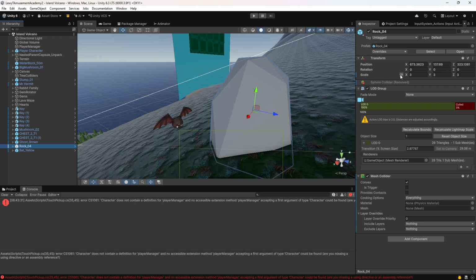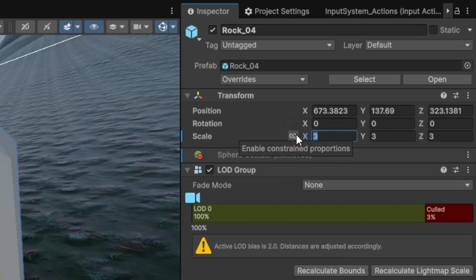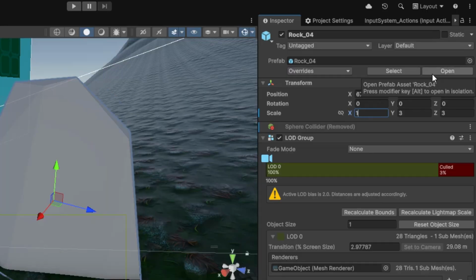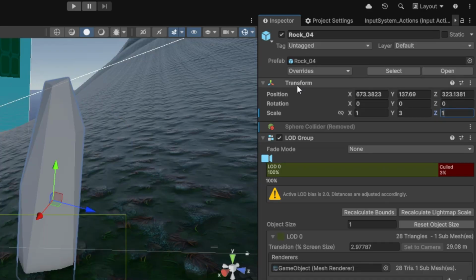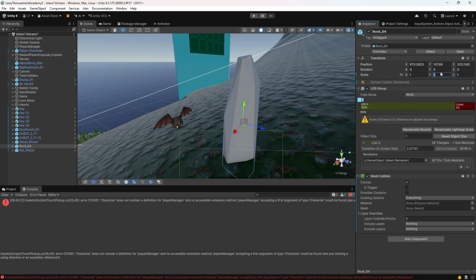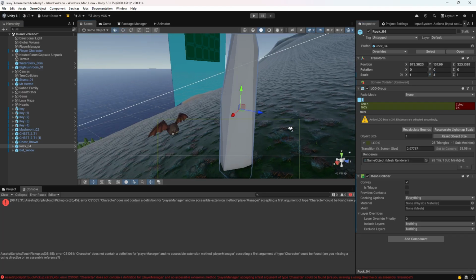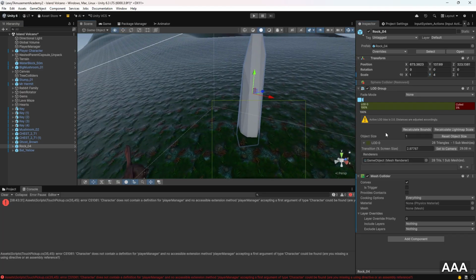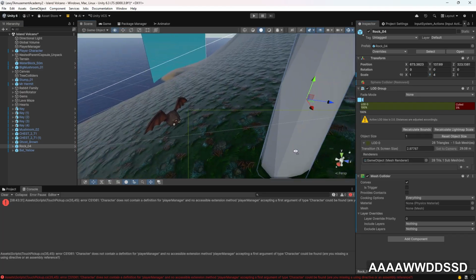So what I'm going to do, the simplest way in my mind, is to make this rock skinnier, so it's more like a vertical column, and we'll just hide behind it, and then he'll ram into it. So I'm going to unlink these scale X, Y, and Z, and then we're just going to maybe make it skinnier on the X and the Z. Okay, that's kind of good. Let me actually make it taller. So it's like this tall, skinny rock sticking up, and we can hide behind it, and he will crash into it.